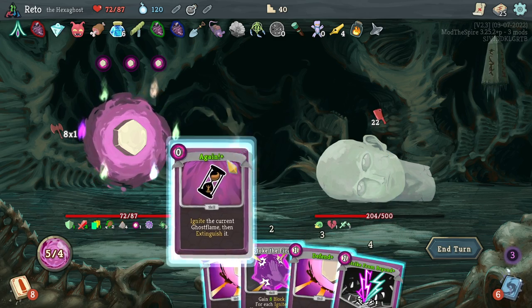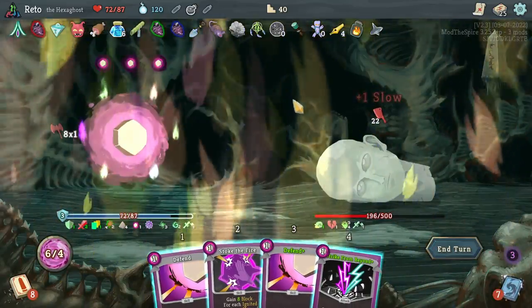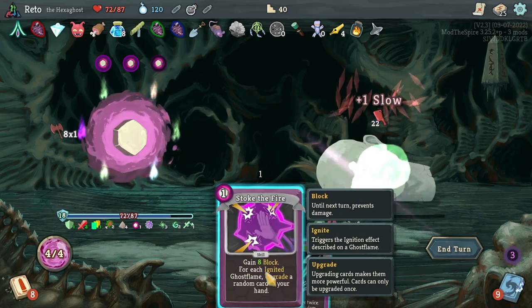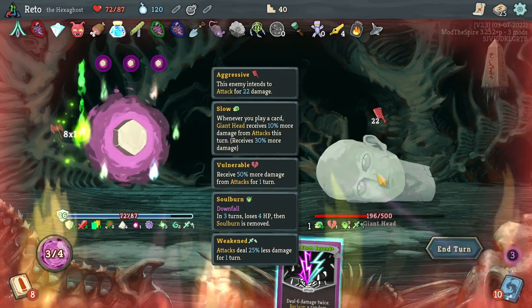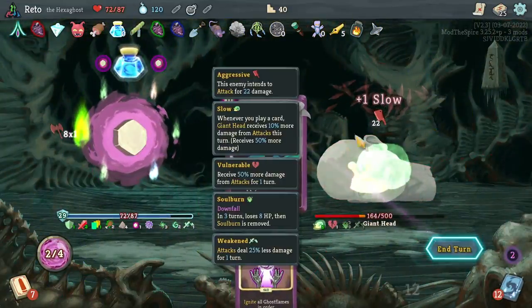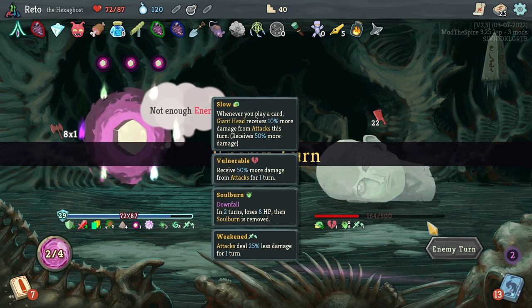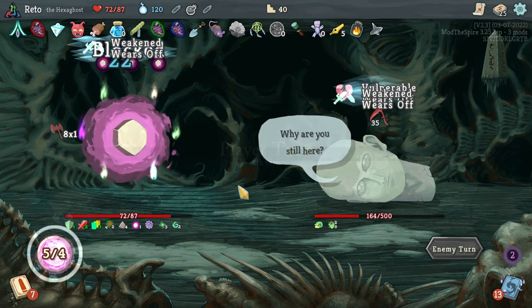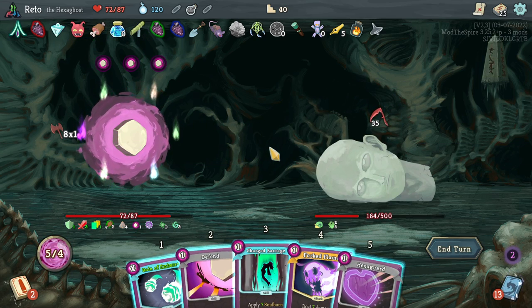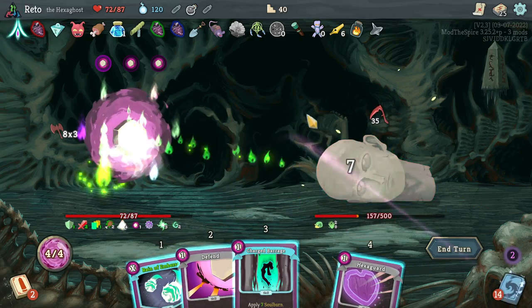Hmm. I don't have anything to draw. So we literally just have to go through all of it here, which feels a little silly. And then, of course, we draw that. We block all this. As long as we're continuing to block everything, we don't really need to worry too much. Here comes the 35 damage and a very, very quiet little gentle crackle, which is almost kind of nice, if you ask me.